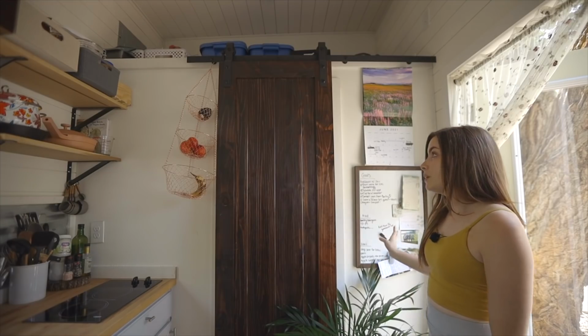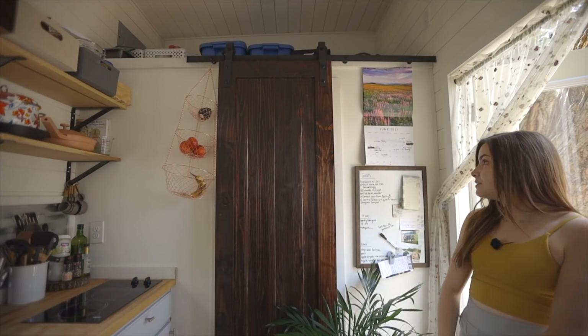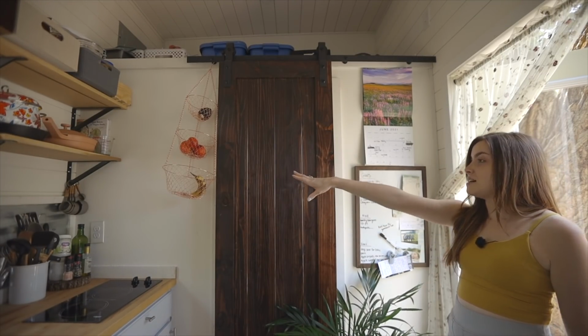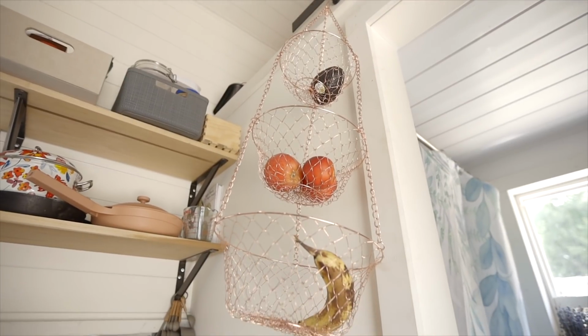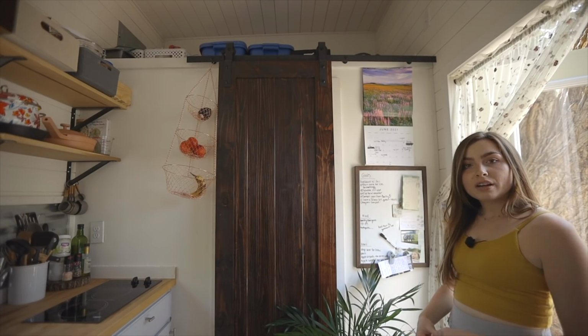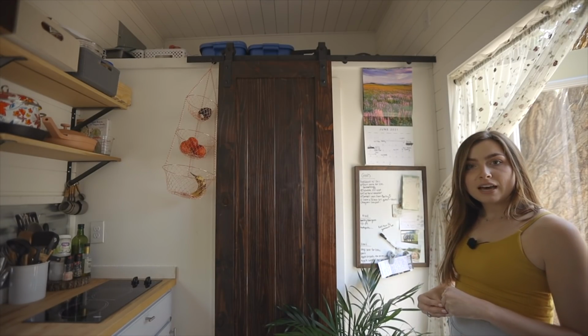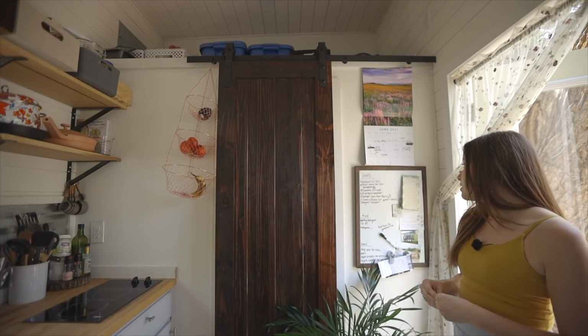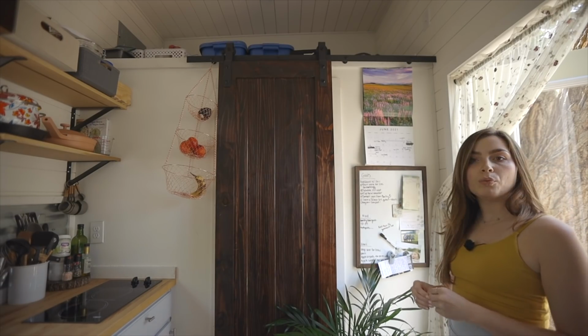This wall I knew I wanted to use for some kind of space, so for now I have this fruit hanger, which is really nice. It keeps everything out of the way. And then a little organizing board. I feel like this is something that makes it feel lived in and homey, with a little calendar and, I don't know, a little goal board.